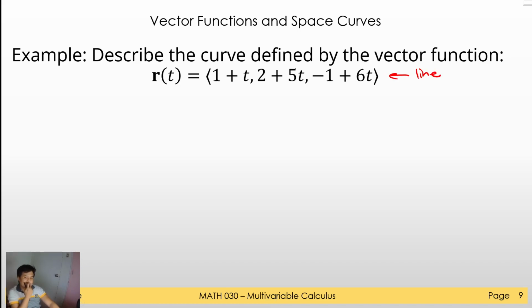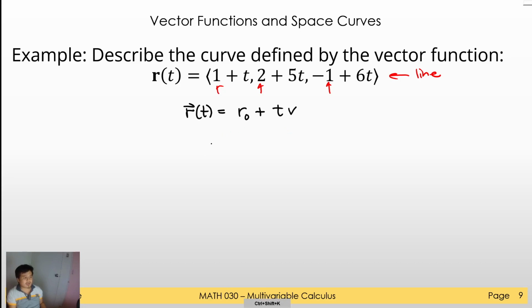But this is also a line. So now, what can we do, no? We can visualize, to describe this curve. We can describe this by the definition of a line, that is r vector of t, which is equal to r sub 0 plus t times the v vector. Okay, so here, as we can see, what are the values of this?